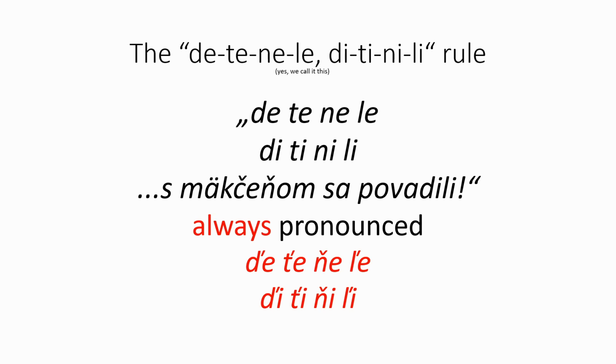That's a regional variation and quite widespread. Another one that you might find a bit widespread is that ně is going to be pronounced ne. This really depends on the region. As a foreigner learning the language, I honestly recommend pronouncing them all soft. However, if you want to sound a little bit more Bratislava-like, you may drop the le and li. Once again, the degree to which this rule is applied is very regional.